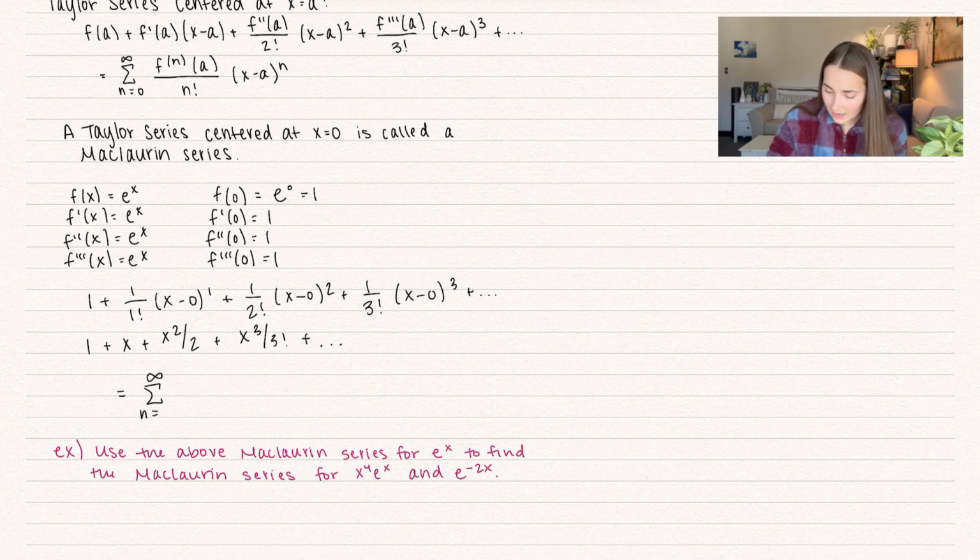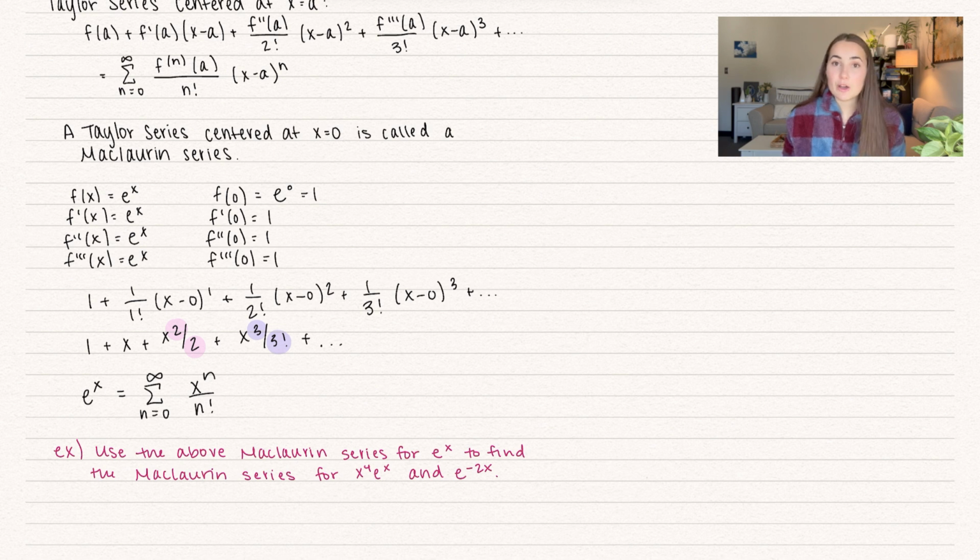So notice what we have here. Whatever is the exponent, we're dividing by that factorial, right? Here we have the exponent of 3, and we divide by 3 factorial. So we get x to the power of n divided by n factorial. And now we can think about our index, right? We're starting at 1, so our starting index, we want it to be 0, right? X to the power of 0 divided by 0 factorial, that is equal to 1. So what we did was we found a Taylor series which represents e to the x.